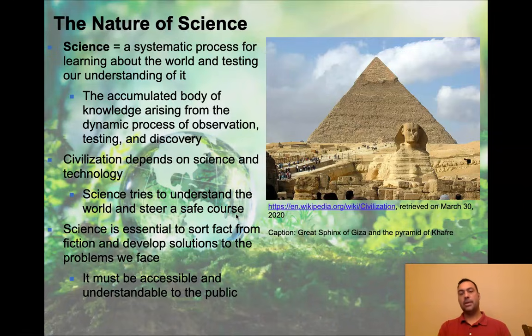For example, like I mentioned earlier, we have this virus. If you know that there's a virus that's raging across the world, and that virus has fatal impacts on certain groups of people or even on the entire population, it's best to steer clear of that virus, right? How do we know to do that? Past experience, right? We've observed it, we've tested it, we've discovered that staying away from the virus keeps us safe, and then we don't die of it.